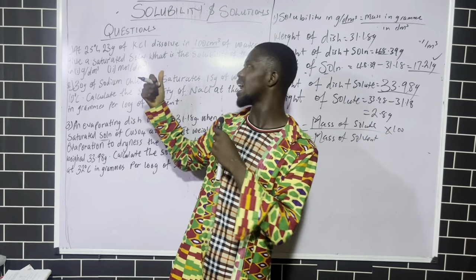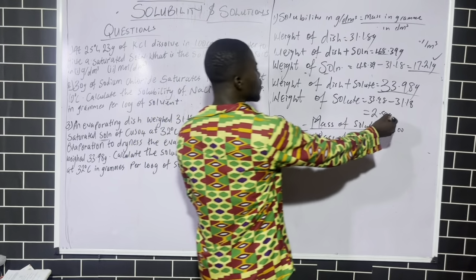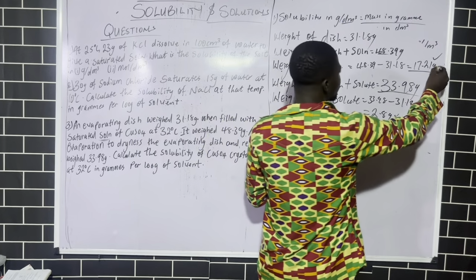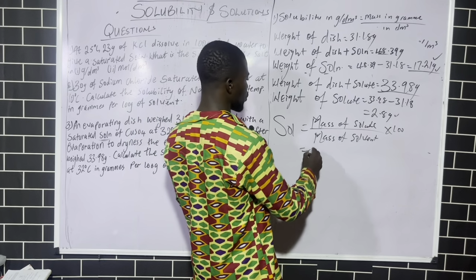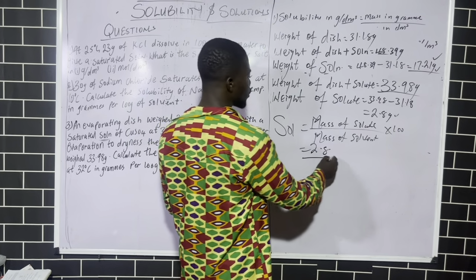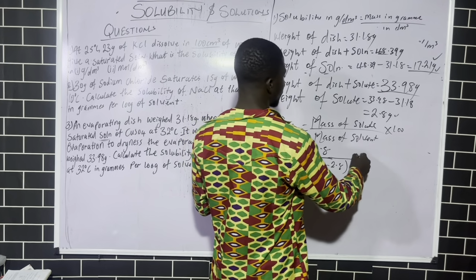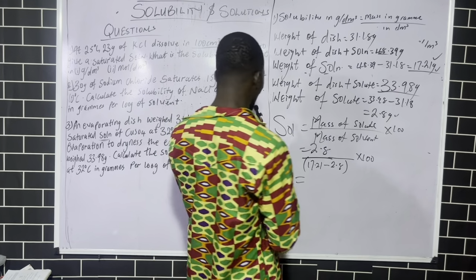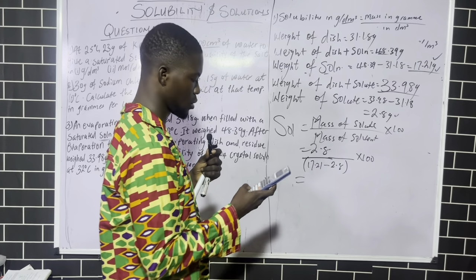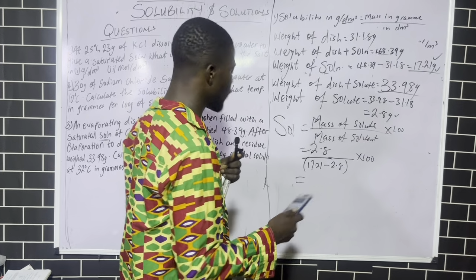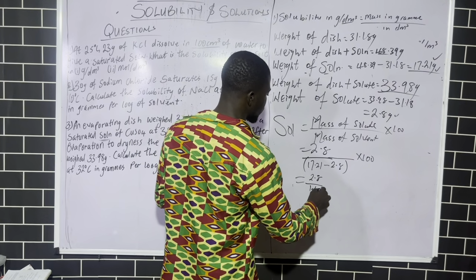If you refer back to what I told you earlier in this class, I said solution is what? Solute plus solvent. So I have solute to be 2.8, and I have solution to be 17.21 now. What will be my mass of solvent? Good, the minus. Mass of solute is 2.8, so mass of solvent will be 17.21 minus 2.8. Solving this with our calculator, that gives us 14.41. That will be 2.8 over 14.41 times 100.